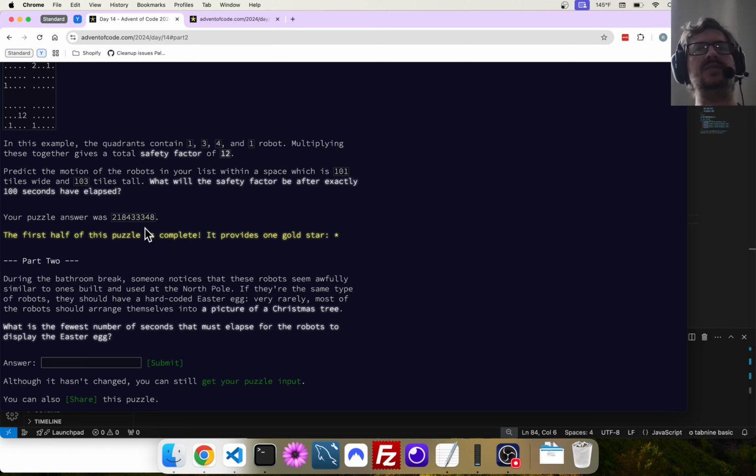So then what you would do is just find out if most of the robots form a line. And what I would do for that is say, okay, if I have a line between these points, I would try, based on the map, to figure out all the possible Christmas trees that could show up on that line. Or you could draw a line between the top robots and the bottom robots and see how close all the robots are to that. So you can get the average distance they are from that line, just to find out if they were on the line. And if so, that's a straight line of robots.